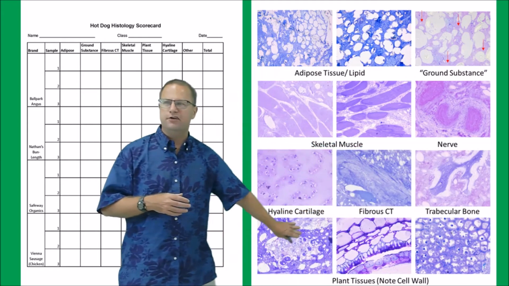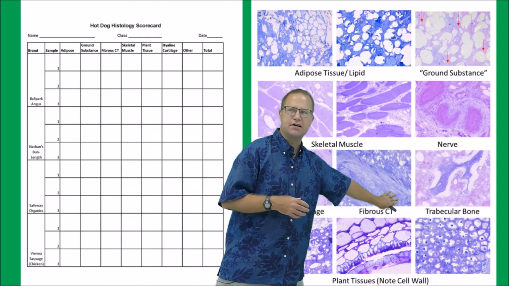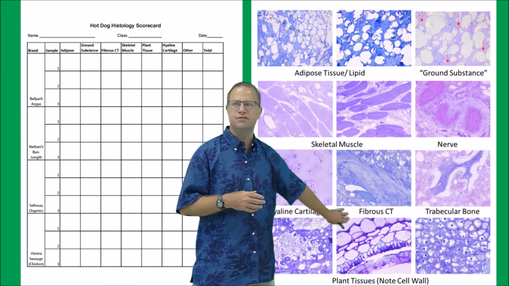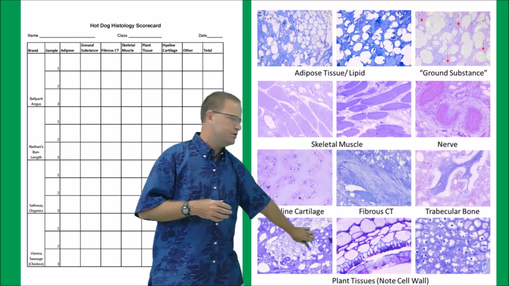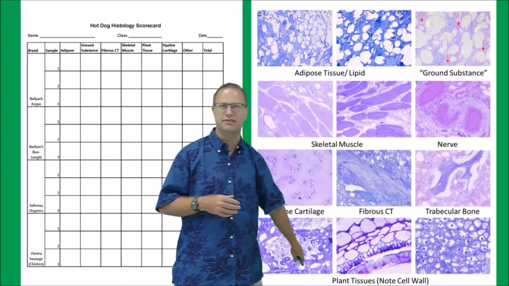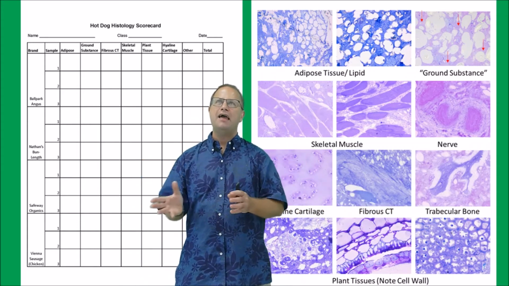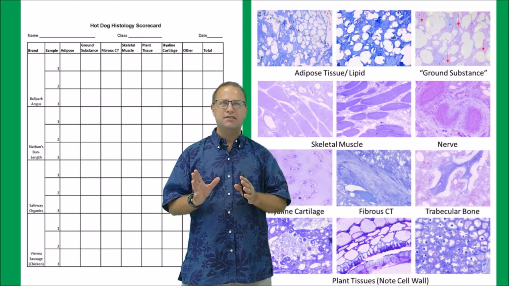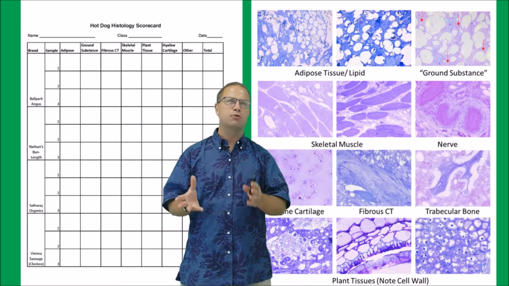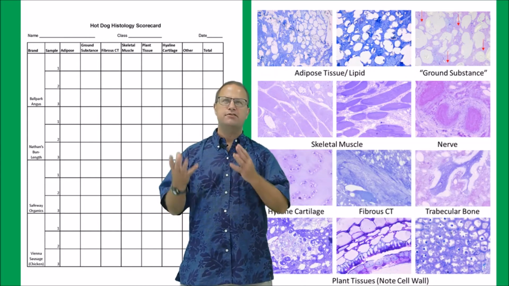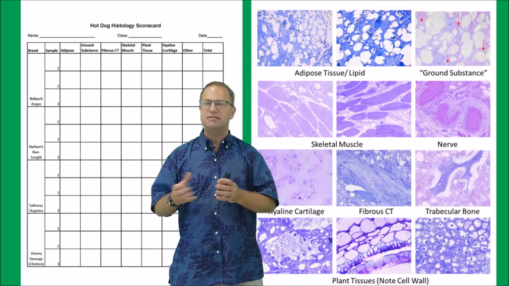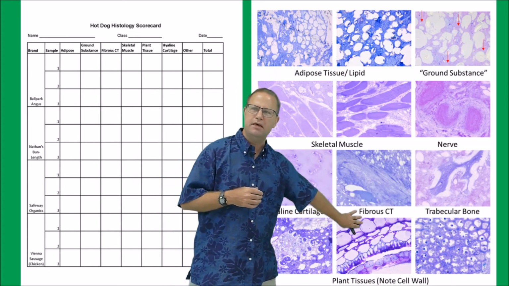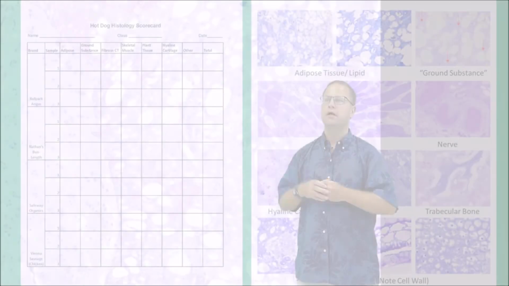And finally, at the very, very bottom here, we have some really amazing sections, and these are all plant tissues. And we know they're plant tissues because we can see lots and lots of cell walls in there. You might be asking, what in the heck are plant tissues doing inside my hot dog? Well, keep in mind that some of these brands of hot dogs actually use onions and paprika and garlic and different types of vegetables and spices, and that these spices can actually show up underneath a microscope and they look pretty cool.